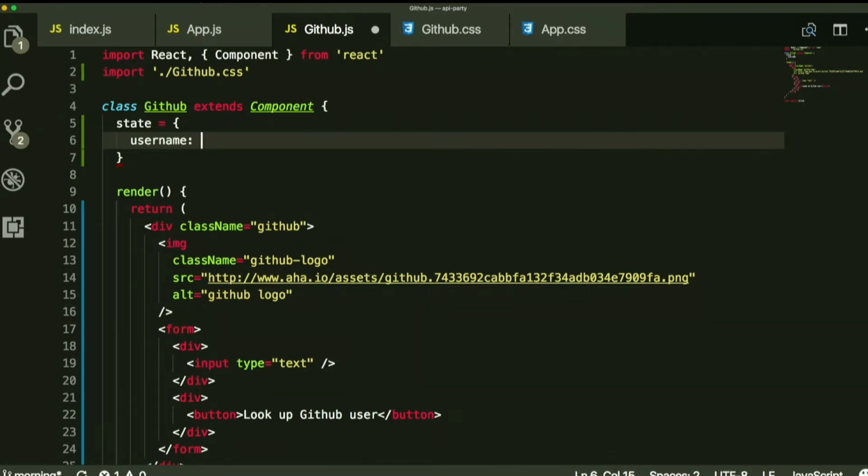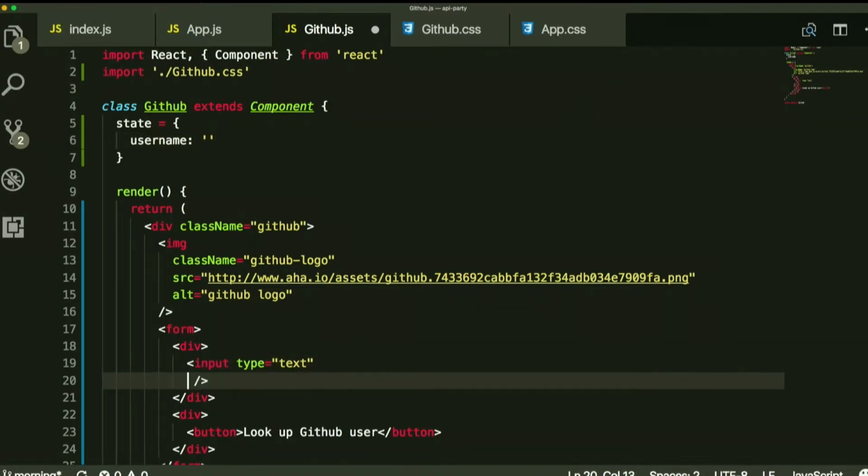When we first load the page, what should the username be? Empty string. Good choice. And then how do I tie that value of state to the input? Handle change event? Handle change will help us change the value, but how do I tie it there in the first place? Well, the onChange will help us change the value as we change it, right? But first we need to tie it to the value.